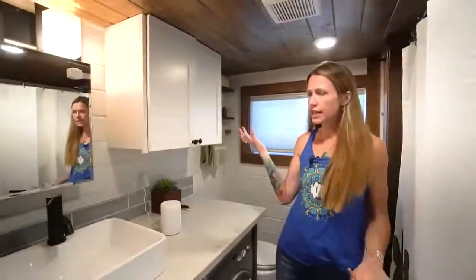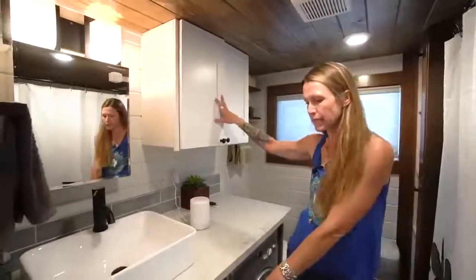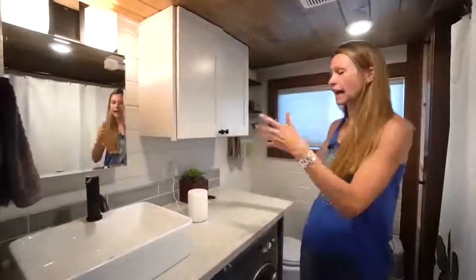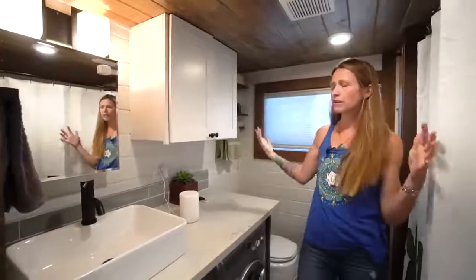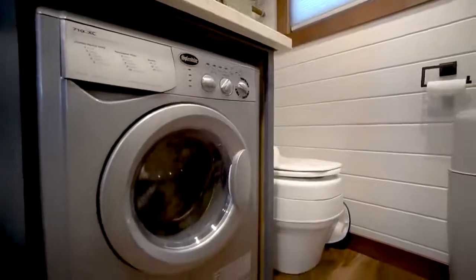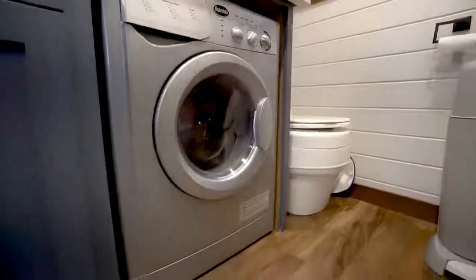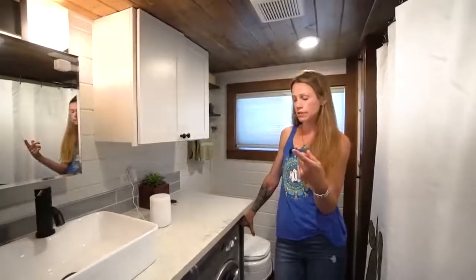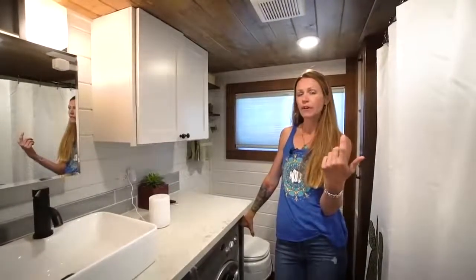We have a ton more storage. We have 2 full cabinets. I really wanted the counter space and the cabinets over the stackable washer dryer. I go back and forth between regretting that decision. The washer dryer combo I think would be awesome for just a couple. But we struggle to get all the laundry done with 4 of us. So I end up at the laundromat anyway, every other week.